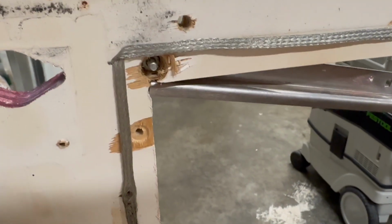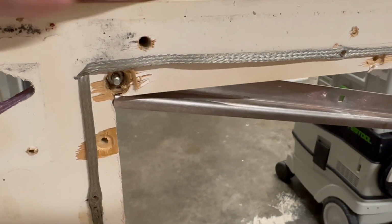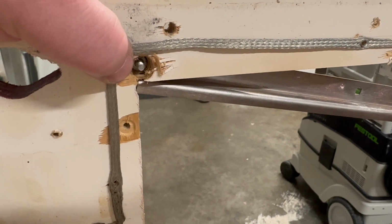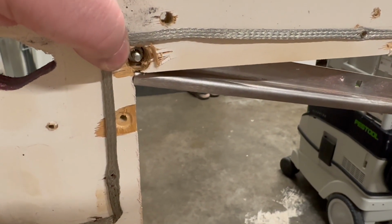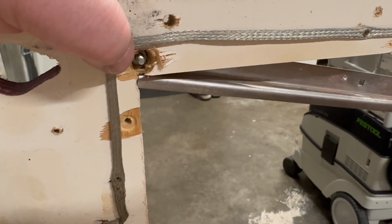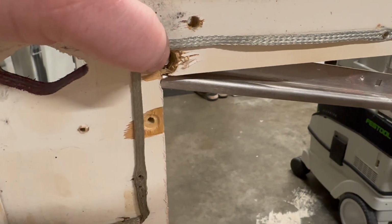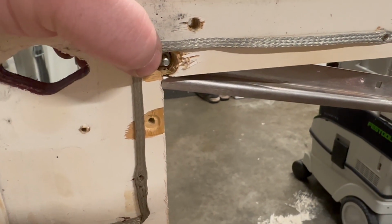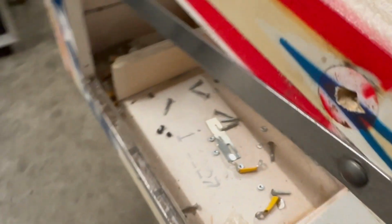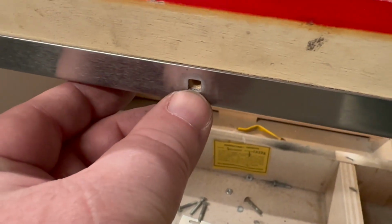All right, so here's a fun problem to solve. So at the factory, this carriage bolt here that holds the top trim for the coin door, the nut was sunk a good 1/2 inch into the cabinet. You cannot get a pair of needle nose on the nut without cutting away the cabinet to do so. You cannot turn the shaft of the bolt to turn it out because it's a carriage bolt. So on the other side of this, it's a flush mounted carriage bolt keyed into the top. You can see it's a square key on that carriage bolt.